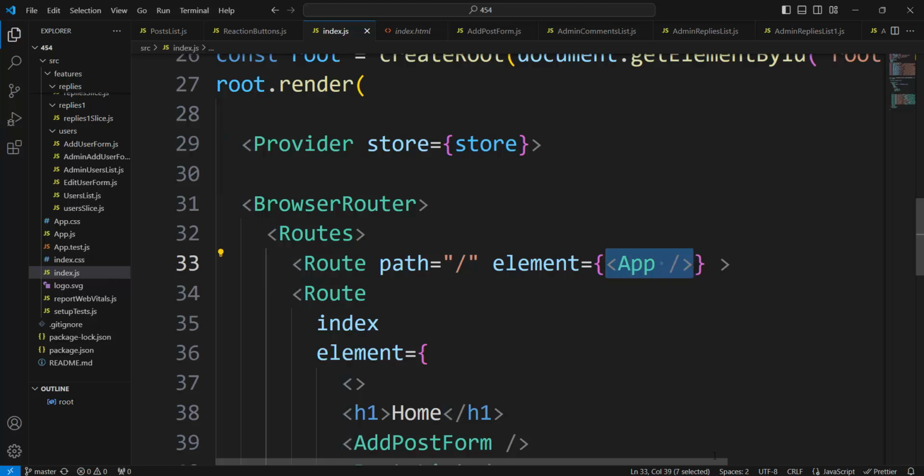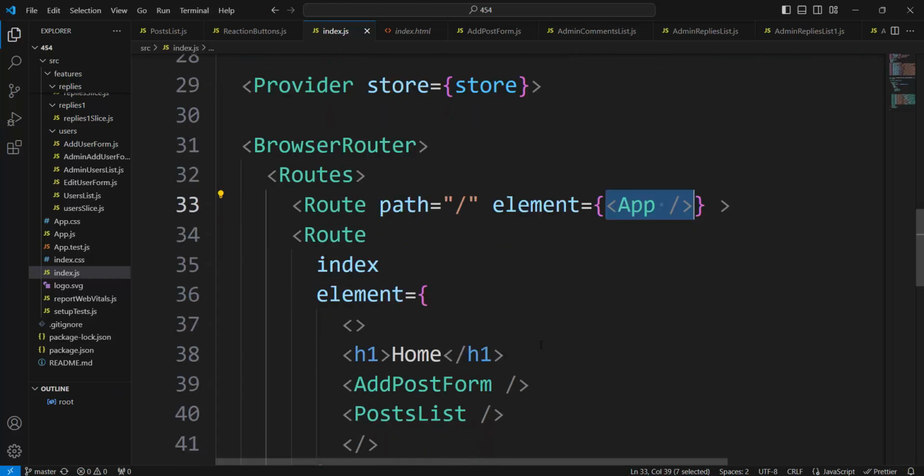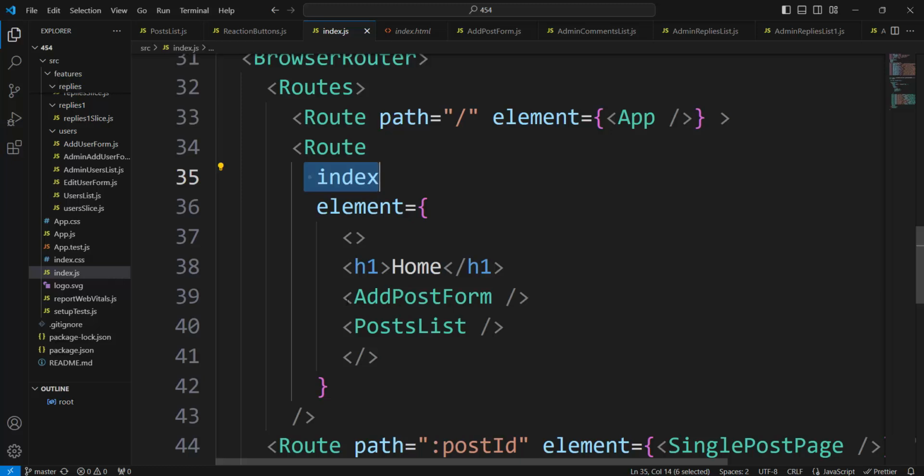And start rendering of app, fundamental component, and we can go to see index. Here is interesting. In index, we see add post and post list.